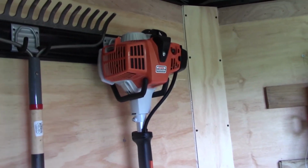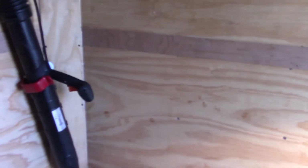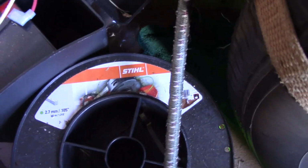So other than that, that's basically it. Everything else is just the same. I am going to change out the trimmer line on my 90R with this stuff right here, and I'm actually fixing to do that right now. So yeah, guys, I'm going to get started on that, and then we will start our day. And so gotta hook the truck up. We will start our day, and I'll take you guys with me today. So I hope you guys enjoy.